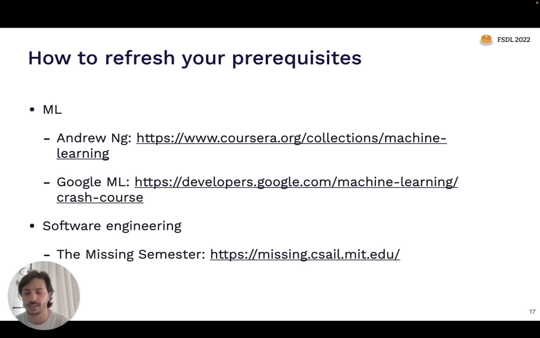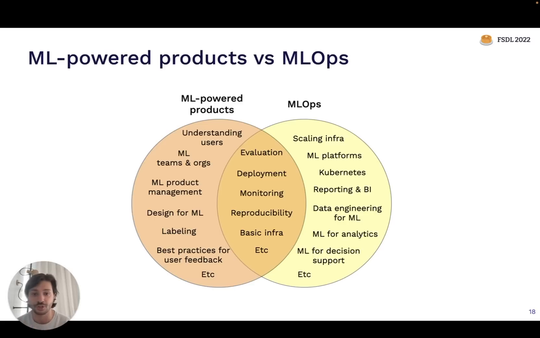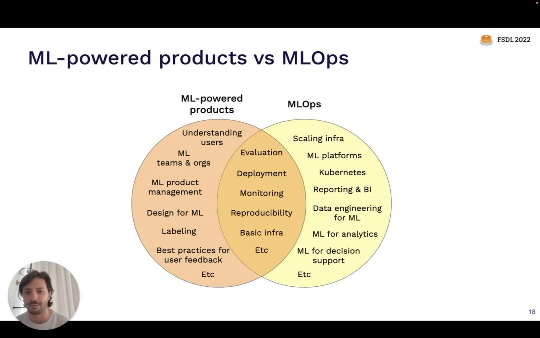If you're feeling rusty on prerequisites but want to get started anyway, here are some recommendations for classes on ML and software engineering. I mentioned the distinction between ML-powered products and MLOps. MLOps is this discipline that's emerged in the last couple of years — it's about practices for deploying, maintaining, and operating machine learning models and the systems that generate them in production. A lot of MLOps is about how to put together infrastructure to build models in a repeatable and governable way, at scale, and collaboratively as a team.